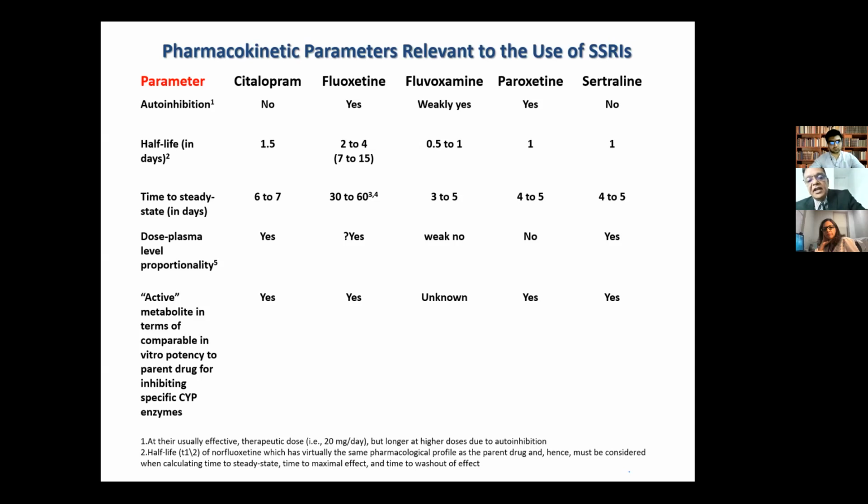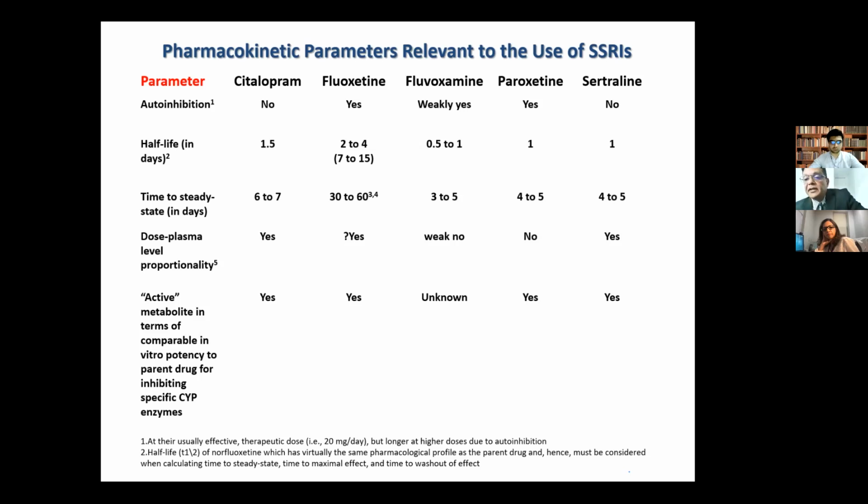So which of the SSRIs have linear pharmacokinetics? And then I'll tell you the benefit. Citalopram, yes, it has linear pharmacokinetics. Fluoxetine, a little questionable because of its very long half-life. It's much more complex than that. Fluvoxamine is non-linear, but may not qualify as significantly non-linear. Paroxetine is completely non-linear. Zoloft is linear. Remember, in one of the earlier slides, the levels increased with the increase in dose, and they correlated with each other. That's linear pharmacokinetics. And why is that important?